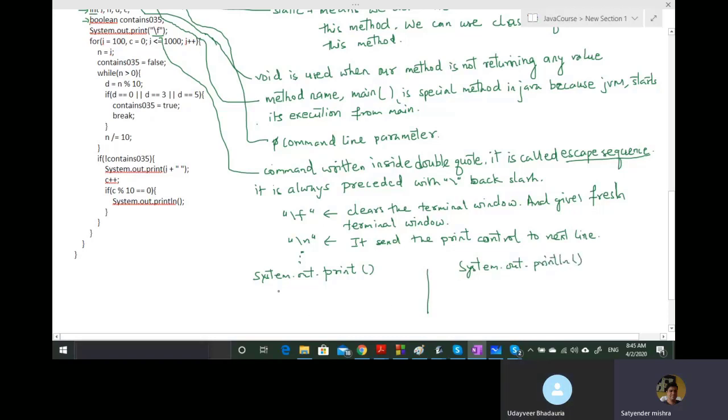So system.out.print will print the output just after the previous output.